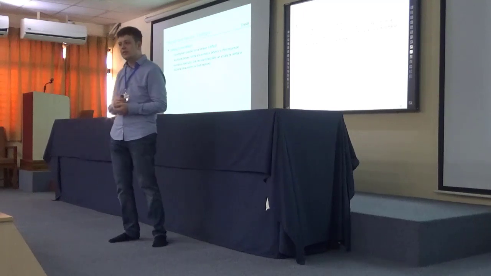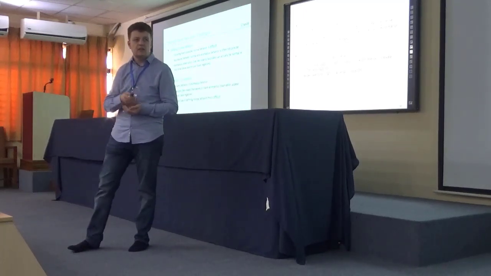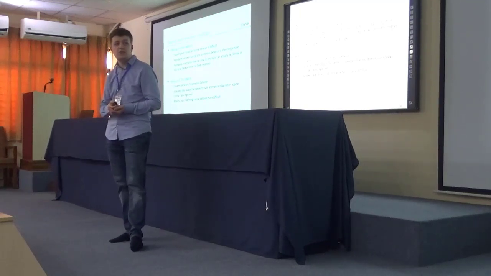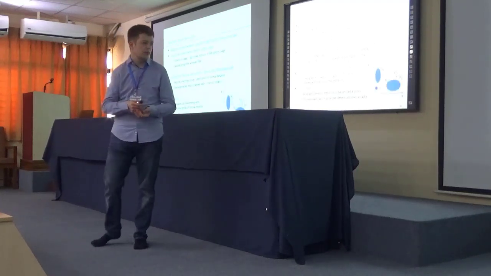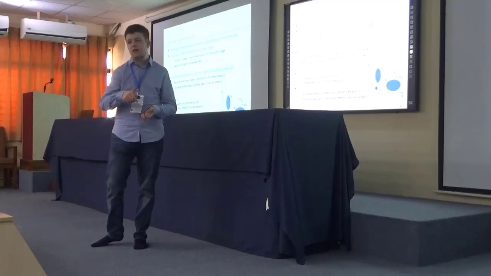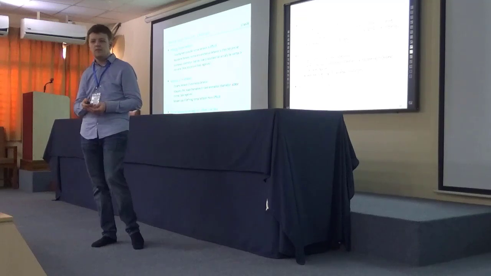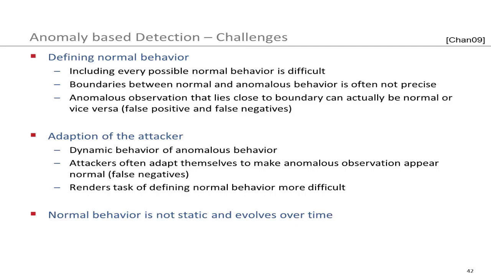Challenge, as I said, that's basically the slide I'm skipping a little bit here. I think covering every possible normal behavior is not really possible, especially if humans are involved. And if you have something that's very close to a boundary, it's sometimes hard to say, is it now abnormal or is it normal? Because all this is highly statistical, sometimes you have these outliers that are very close, and there it can be very difficult to actually decide what this is.